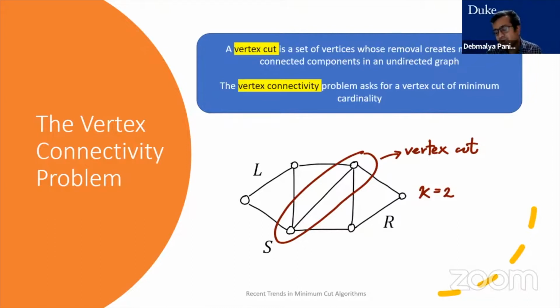One thing to note is that there are 3 subsets of vertices we are always going to be dealing with when working with vertex cuts. There's the set of vertices that's actually in the vertex cut. This is usually called the separator and denoted S. So this is the brown set that I have circled. And then this splits the graph into 2 parts. It could be more than 2 parts, but at least 2 parts. Let's call one of those parts L for left, the other part R for right. Okay, so that's the notation that we use.